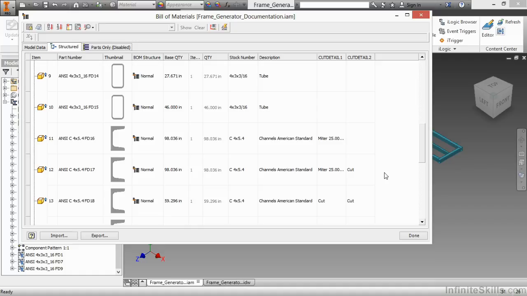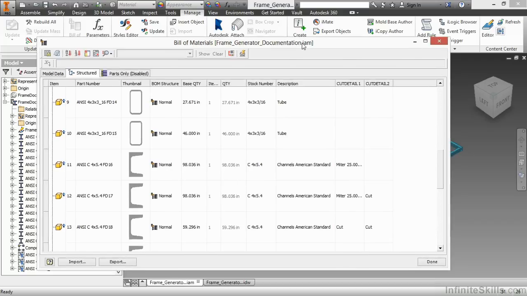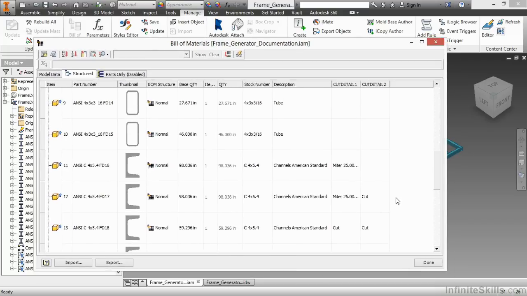The other thing to be aware of, if you are going to utilize Cut Detail 1 and Cut Detail 2, is if you were to remove one of your end treatments, and then you're going to re-add a new end treatment, it would actually be called Cut Detail 3. So be very careful if you're going to adjust your cut details. You might have to go into the iProperties and rename their custom iProperty from cut detail 3 or cut detail 4 or cut detail 5 back down to cut detail 1 or 2 in order to utilize the next trick I'm about to show you.